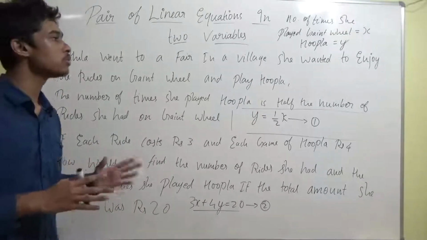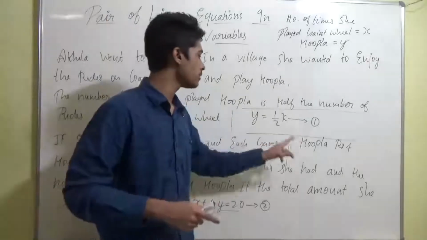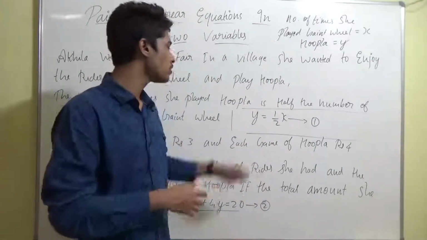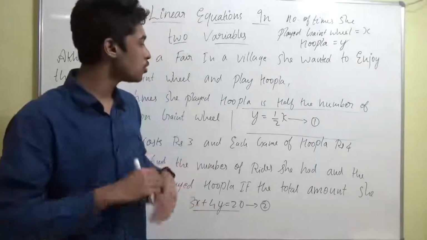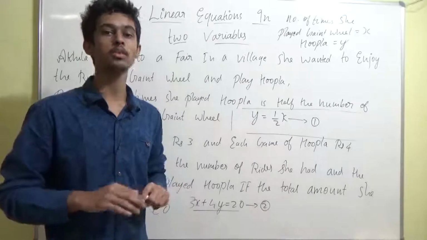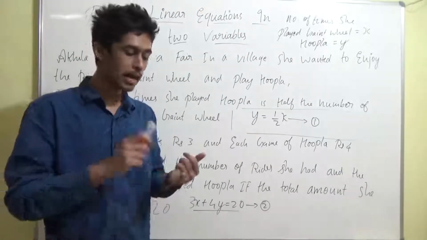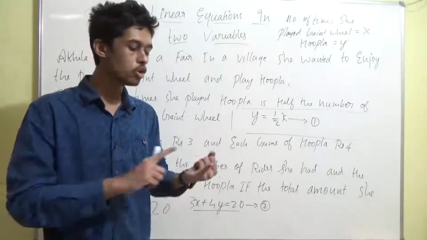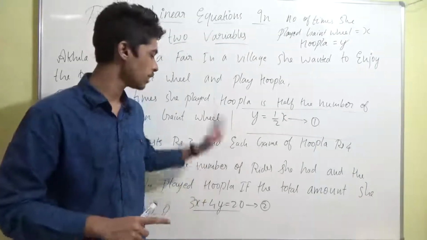Now in this whole chapter, see, we get two variables, right? We get two equations. Now how do you solve this? You don't know how to solve two equations, right? So in this whole chapter we'll be learning how to solve a pair of two equations in two variables. One is the algebraic method. There are 4 algebraic methods basically. All those 4 methods you'll be learning to solve these two equations.